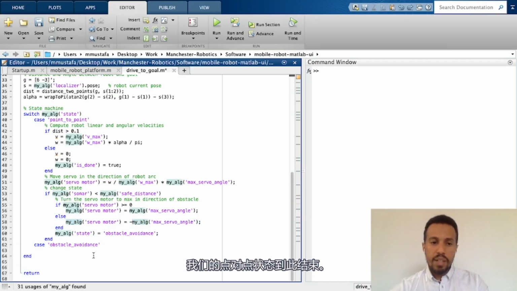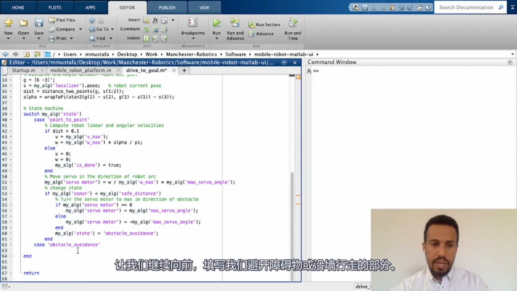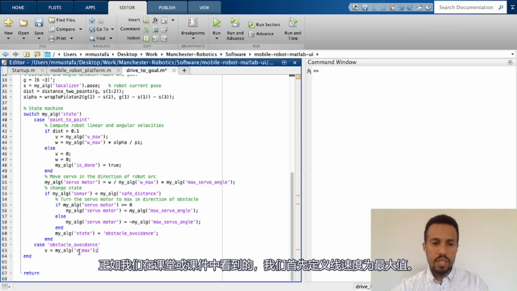Okay, so that concludes our point-to-point state, and let's move forward and fill out the section where we do obstacle avoidance or wall following. And as we've seen in the lectures or the slides, we first define our linear velocity to be the maximum value.